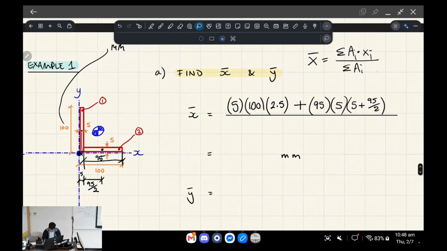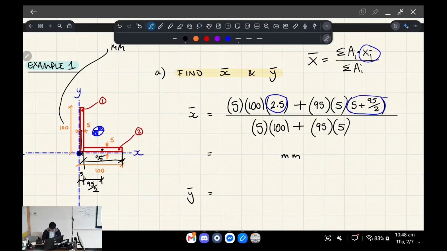Okay, and then for the bottom of our fraction, we're going to add the areas together. And we've actually calculated the areas, so what you'll see me do is literally just copy the exact same working from the top, except exclude these parts, which is the x-coordinate, okay? When we compute this on our calculator, we get 26.86 mil, like so.